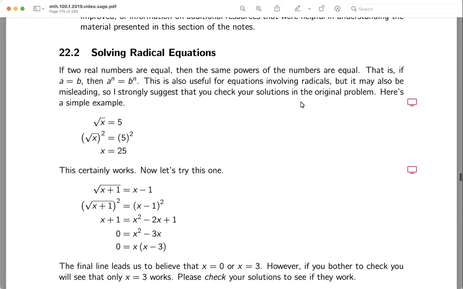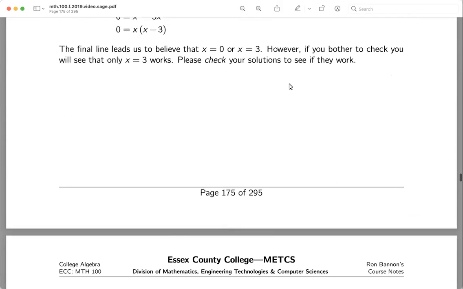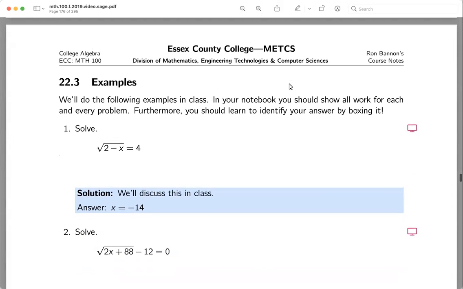Basically that method revolves on isolating a radical and then raising both sides of the equation to the radical's index. And we'll go through examples. We've already done some examples, but we'll do more examples. The examples to follow should illustrate the method we want you to follow, though. All right, isolate the radical, raise both sides of the equation to the radical's index.